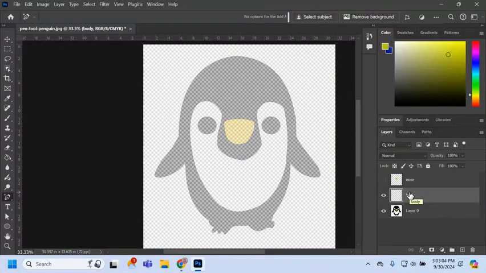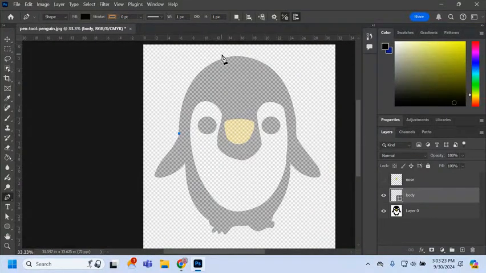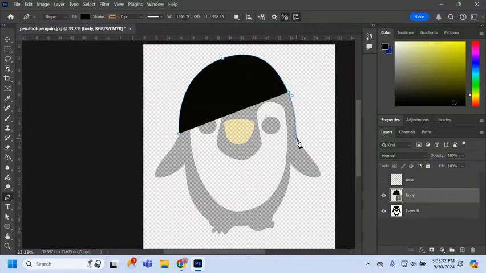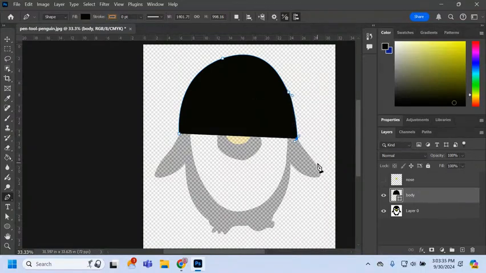Now we're on body. Okay, so when you go to the pen tool, another way to do it is to make sure you're on the right pen setting, with all these options up here. You can actually start with a shape. Okay, so if we start with a shape, pick your color, and then as you're dragging around, making a shape, it's coloring it in as you're going. So you don't have to go over and redo it. So you can definitely do it this way, and it's filling it in as we're going.